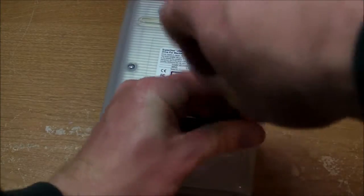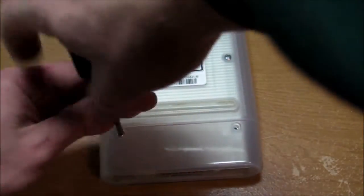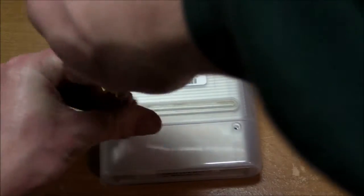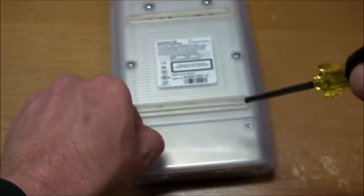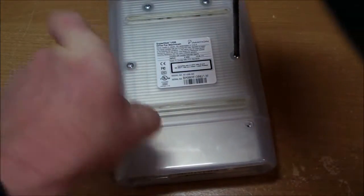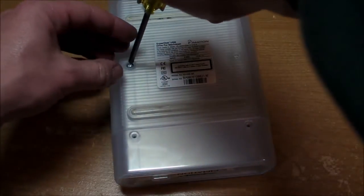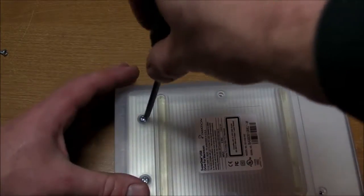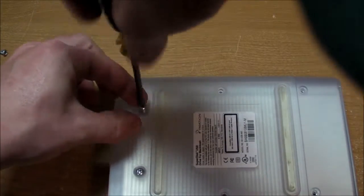So let's crack this thing open. Probably the biggest reason why I never heard of this thing before, and the big reason why it wasn't very popular in the first place, is because the iOmega ZipDrive had just come out a few years before this, so the ZipDrive already had a good hold on the market and this thing just couldn't compete. I suppose another reason is because this one in particular was made for Apple, and I've never been an Apple guy, so no surprise that I never even heard of it.